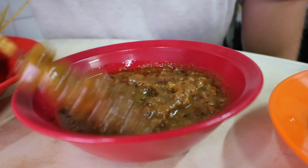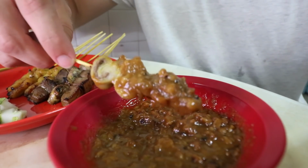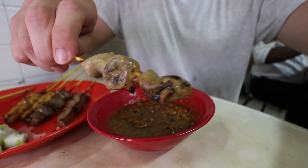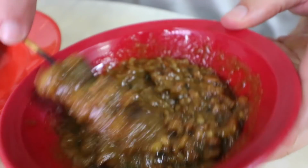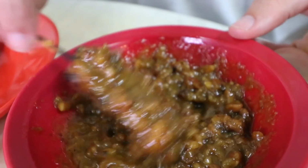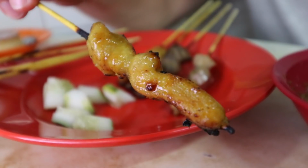Love that super lean. You're not going to get much fat at all. Good little char on it, and that dipping sauce, nice and peanutty, but it's got a lot of other flavors going on as well. It's not one-dimensional sweet. Good chunkiness to it. Lots of texture going on. The intestine still had a nice little crunch to it. Again, getting some char, but really the sauce is what you come here for. I found the liver to be a little dry. You don't really notice when you smother it like I do with the satay sauce, but it's okay. I would stick to the chicken meat and then the intestine.